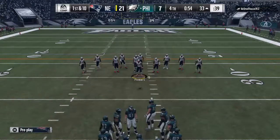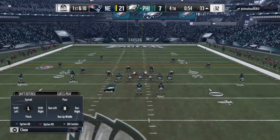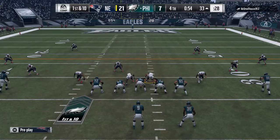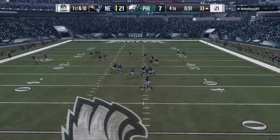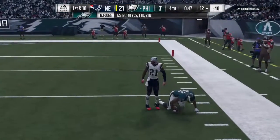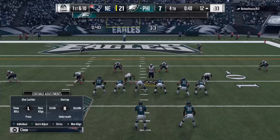And, Charles, in this situation, this is where the word miracle comes into play. Have to score real fast, maybe throw a jump ball in the end zone and hope for the best. Zach Ertz, the man in motion. They'll look to throw now on first down. And it's caught on the right side at Smith. And he gets this one all the way down inside the 15, just shy of the 10. And a nice gain of 21 yards.